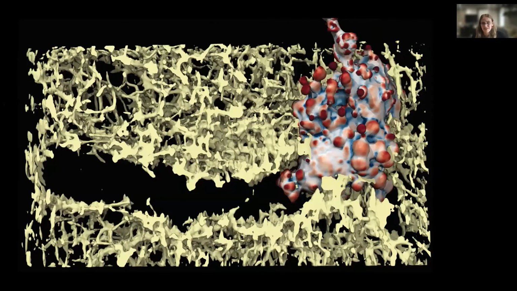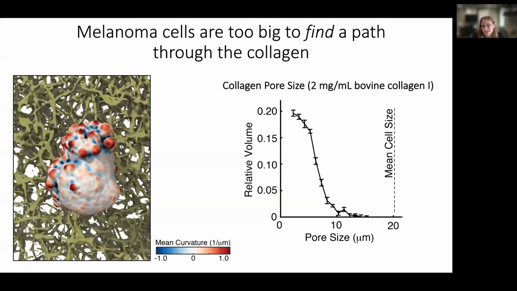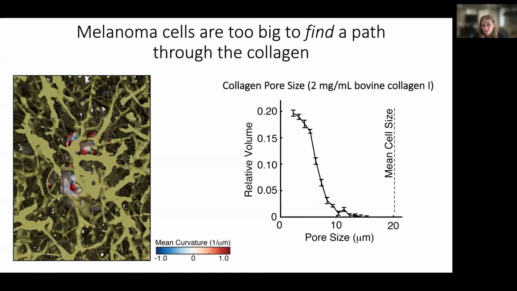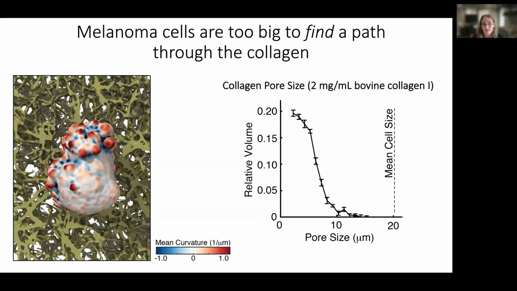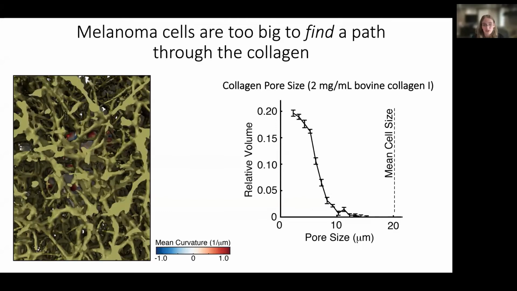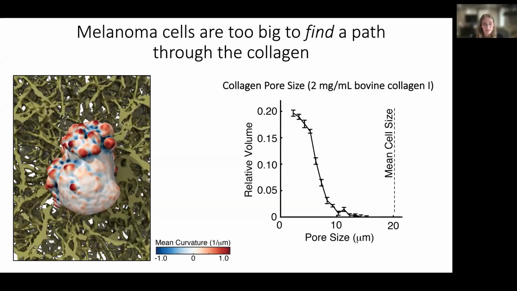But it's very easy to see that the melanoma cells don't do that. They clearly dig tunnels in the collagen that last, that are permanent effectively. We could have guessed that they would dig tunnels, because most melanoma cells stay largely round as they migrate. But when we measure the pore size in collagen, that pore size is much, much smaller than a melanoma cell. You can't move a large sphere through holes that are much smaller than the sphere. So something has to give here.